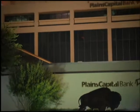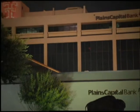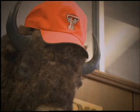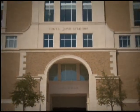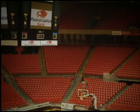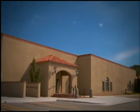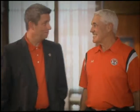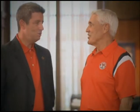At Plains Capital Bank, we believe in Texas Tech University. That's why we have made it a priority to support Texas Tech for over 20 years. We've proudly contributed to the Jones Stadium expansion, the new Rawls College of Business, the United Spirit Arena, and the Merkitt Alumni Center expansion. We also created the Plains Capital Presidential Endowed Scholarship. Because at Plains Capital Bank, we know the Red Raiders have the momentum to succeed.